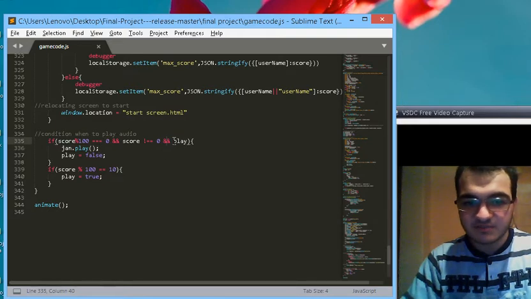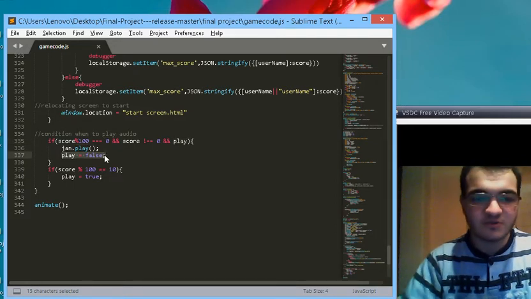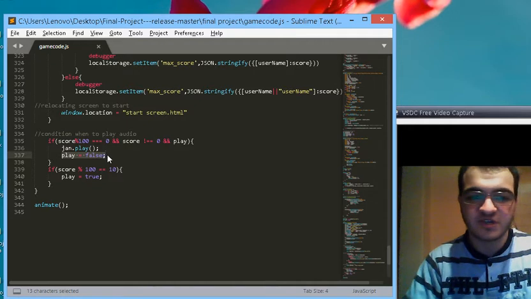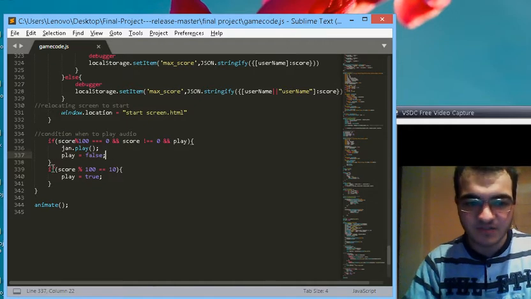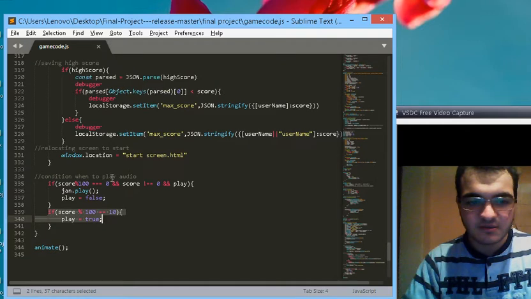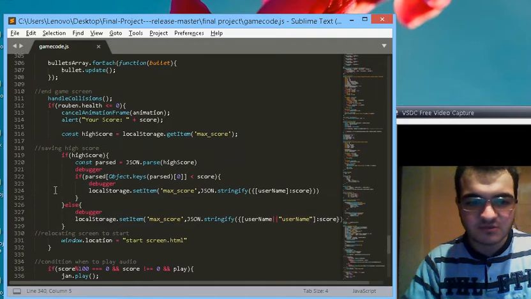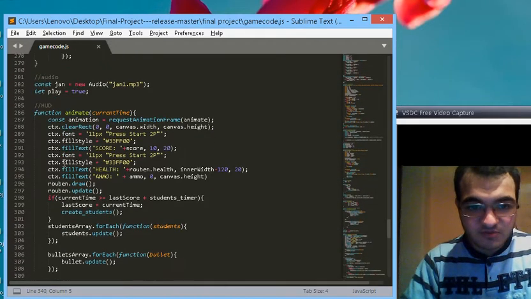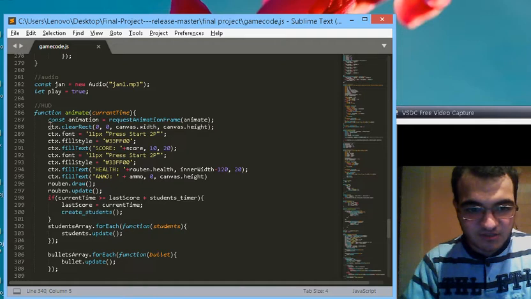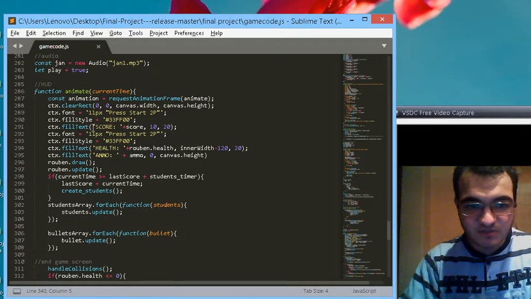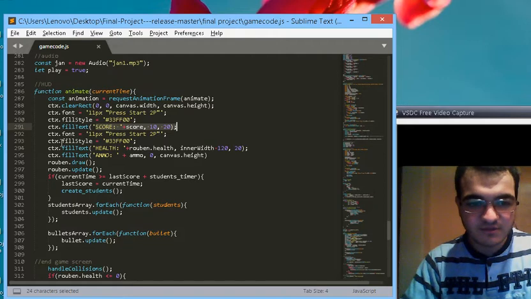So here I did it with modulo, so if the remainder is 0, then it plays. So right here I want play to be true. And this is to make it false, so it doesn't say the catchphrase over and over again. It stops after saying it one time. So this is for 1,000.